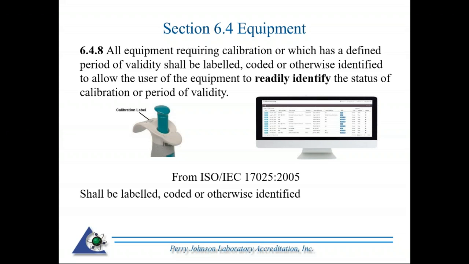I used to work for an organization that had a lot of equipment. It would turn yellow when it was close to being past due for calibration, perhaps turn orange when it was very close to being out, and then a bright red when it was actually out of calibration. You didn't really need to have it labeled there. You could pull it up and easily see it right there at your fingertips.